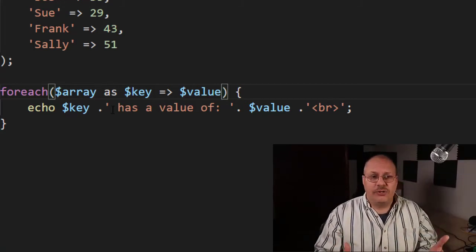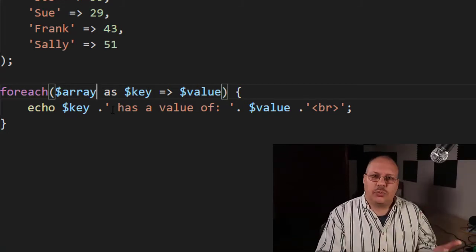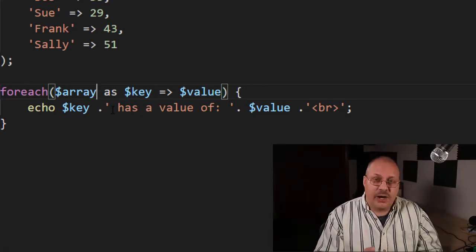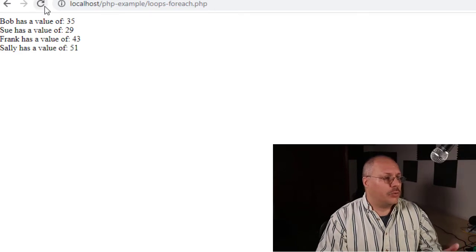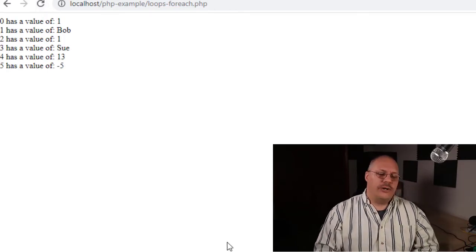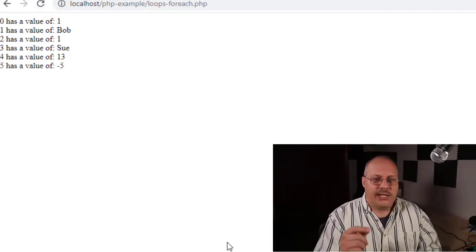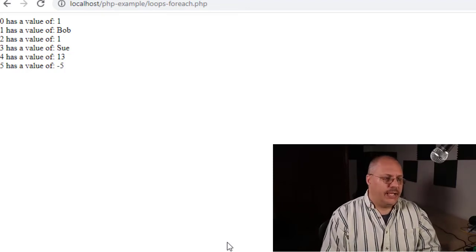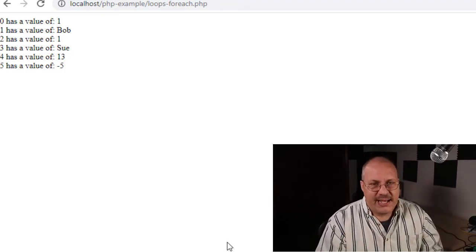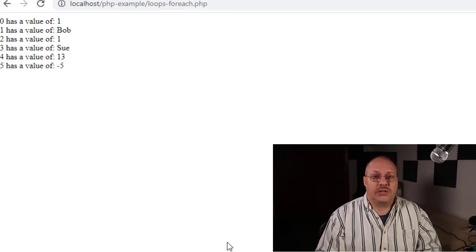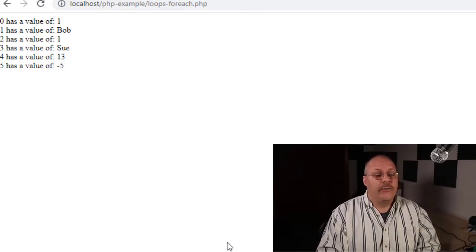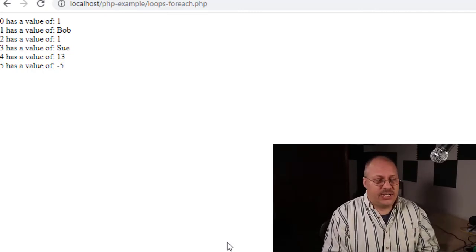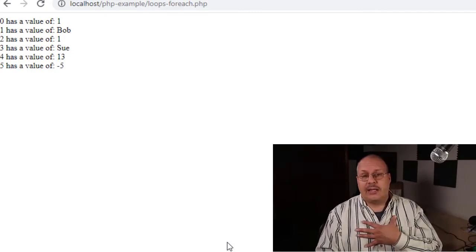Often if you don't know, testing like this is just a really great way to find out. Come back here, I'm going to reload, and notice that it's using the numeric index. The numeric index is what's going to be replaced with my key if I do not have an associative array. Something that's very simple to understand, very simple to use, and it lets us have a little bit more strength and flexibility.